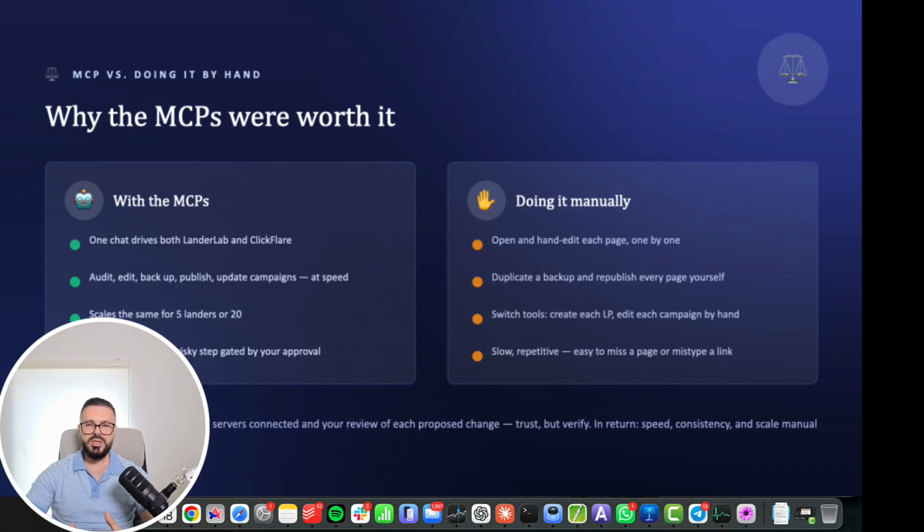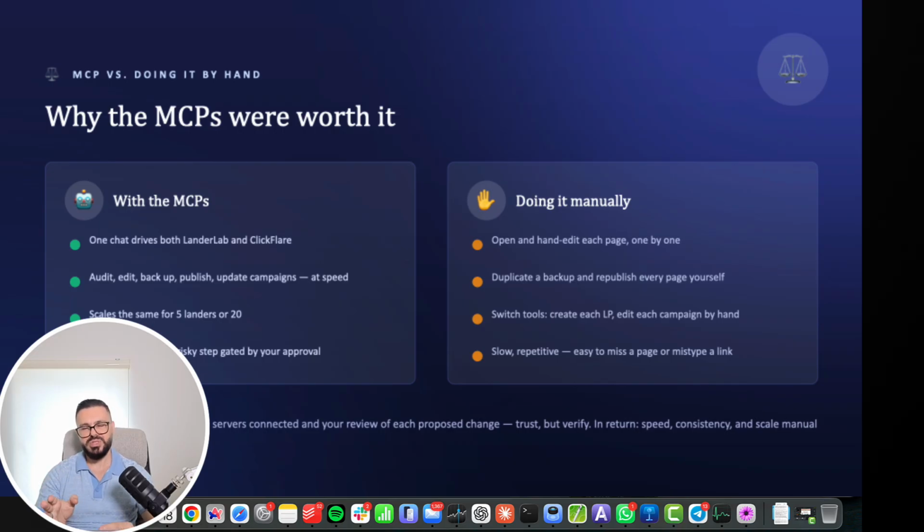Second, it was done at speed. Here we did 4 landing pages. Imagine if we had to do 20 of them, 30 of them, how much longer it would take. Third, we removed the human error variable. If you were to do them manually one by one, for sure you'd mess up some code or some tracking script or some copy in one of the landers. By doing it via AI and MCPs, the room for error gets smaller, and we also created backups automatically, which if you were to do manually, you'd probably get lazy or skip.